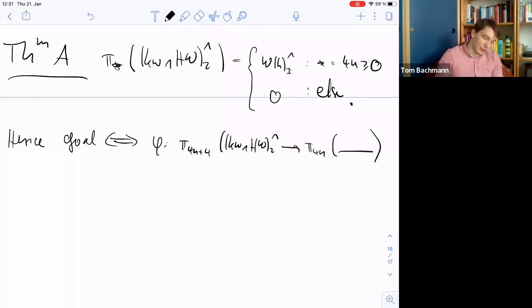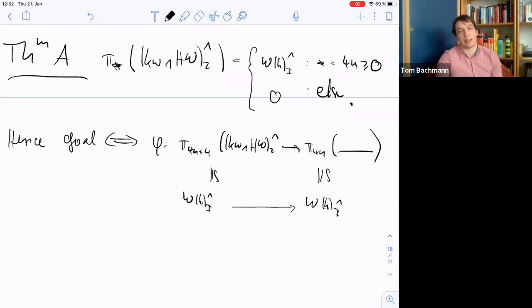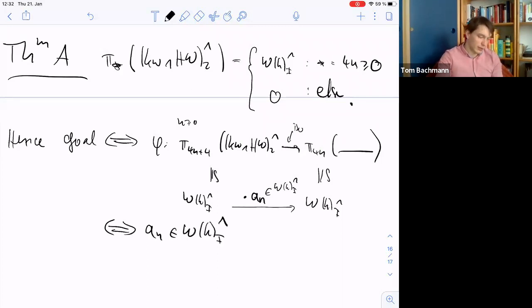Now, this thing here, we just said, is isomorphic to the Witt ring I-adically completed, and this thing is also isomorphic to the Witt ring I-adically completed. Then there's going to be a map from here to here, but it's going to be a map of modules over the I-adically completed Witt ring. So it's just going to be multiplication by some element, let's say for n greater than or equal to 0. So this map is just going to be multiplication by some magical element a_n, which we have to figure out basically. This will hold if and only if this a_n is a unit.